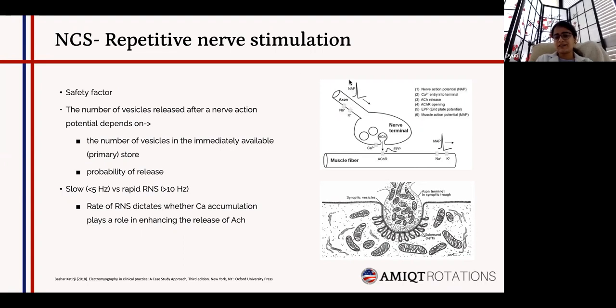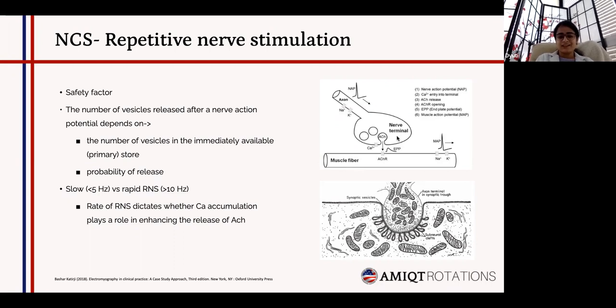When the nerve action potential reaches the nerve terminal, the voltage-gated calcium channels are activated and there is calcium influx. It causes the synaptic vesicles to fuse with the nerve terminal. They release acetylcholine here, which binds the acetylcholine receptor to generate the end-plate potential, which then causes the muscle action potential. Normally the end-plate potential that is produced in this muscle fiber is much greater than what is needed to generate the action potential, which is called the safety factor, and will be relevant in the subsequent discussions.